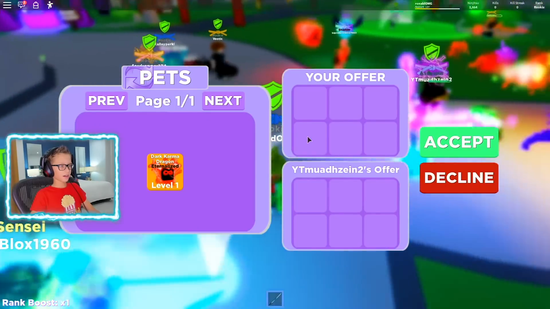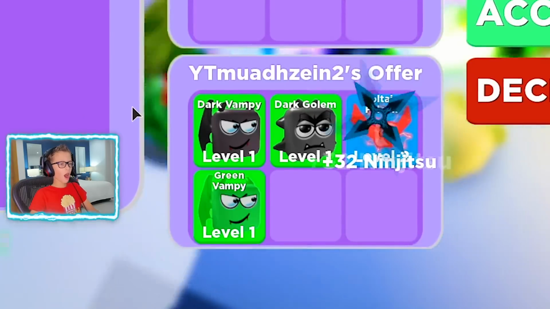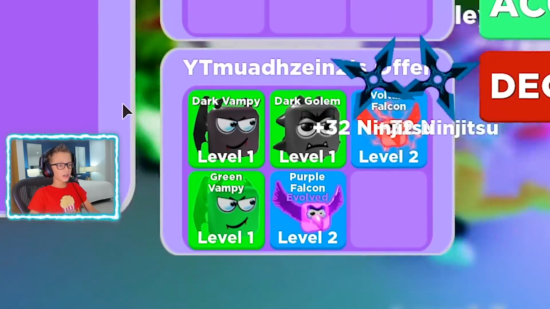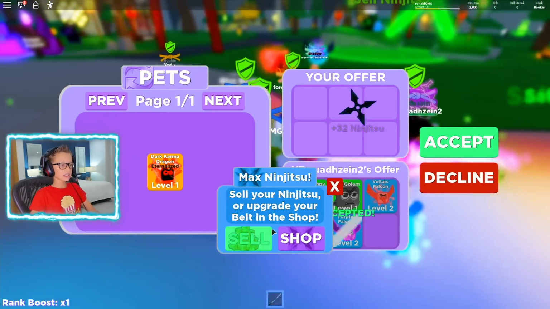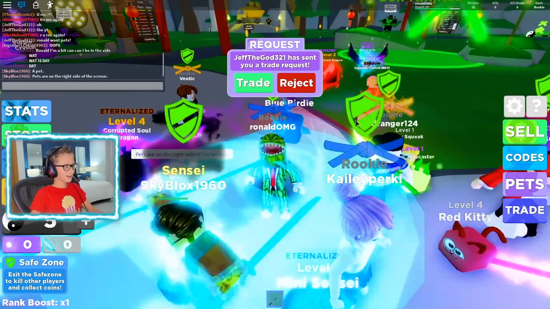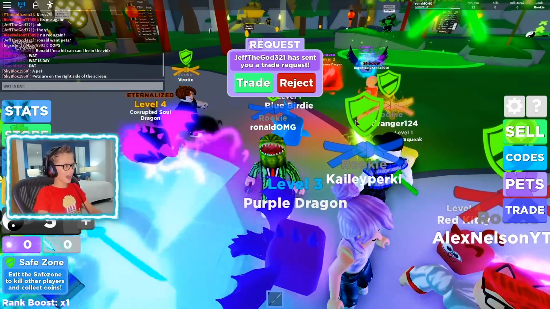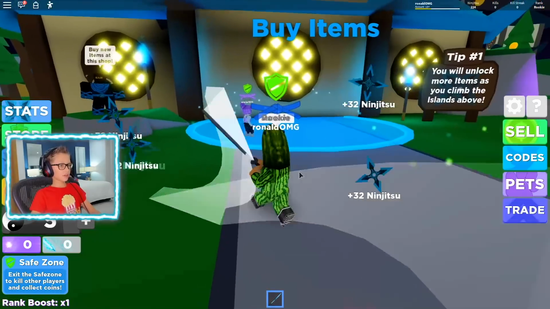Okay. I can trade with this. Oh, all of these? A purple falcon? What on earth is that? Oh my goodness, people are just giving me things. What is that? Okay, I'm not gonna do that many more trades because then we're gonna be here all day. Okay, we have loads of money. We can buy things now.